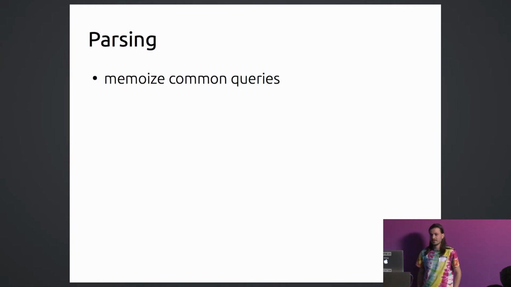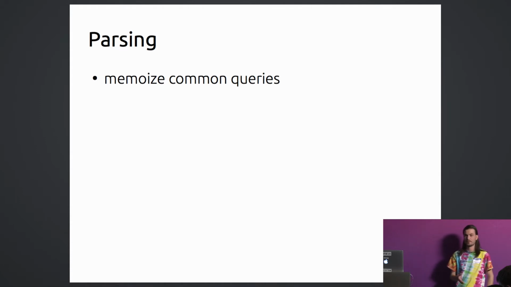And the obvious thing you can do there is that we realized that we're probably executing the same GraphQL queries over and over again. For example, something like the newsfeed query from whatever is the current version of Facebook for Android, we'd be executing that over and over again. So let's not parse it every time. Let's just parse it once and store it in memory in its pre-parsed form.